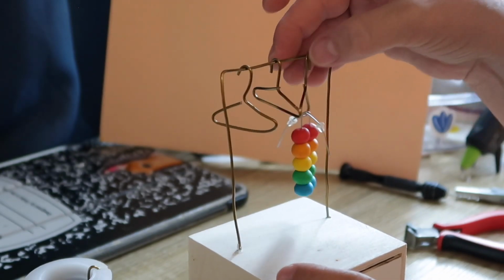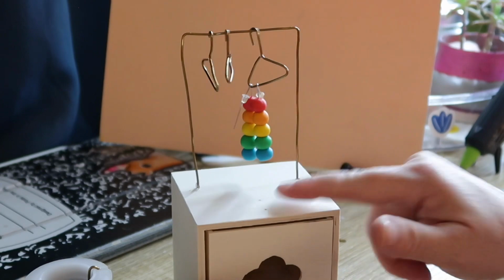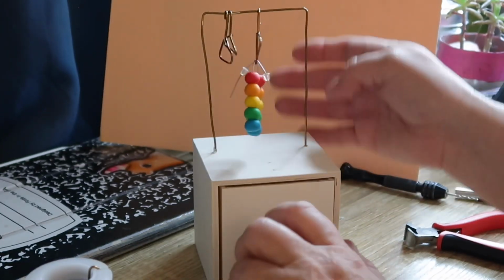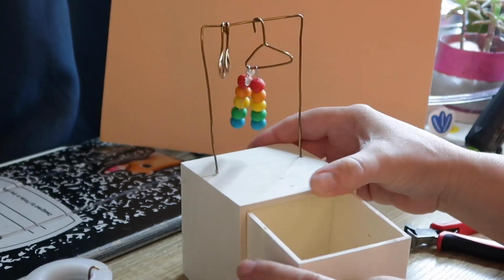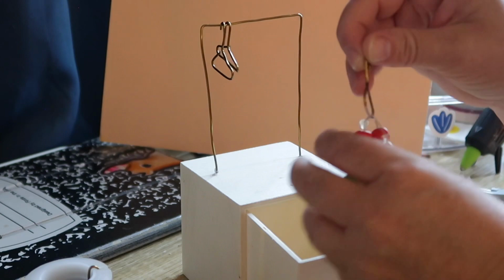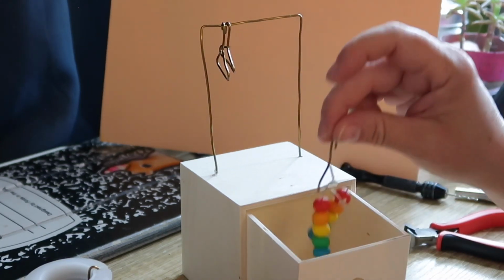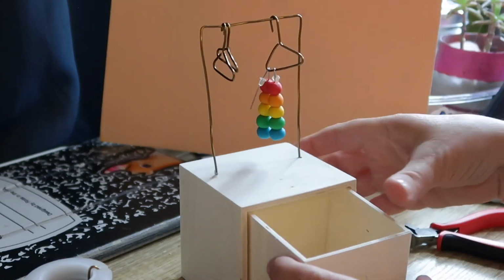Now what you could do is you could take all these off and you could proceed to paint this if you'd like, or you can leave it like that. Also, what's kind of cool about this is you can open this up and you can store like extra pairs of whatever, same kind of earring, whatever that you're doing in there. It's multi-purpose.